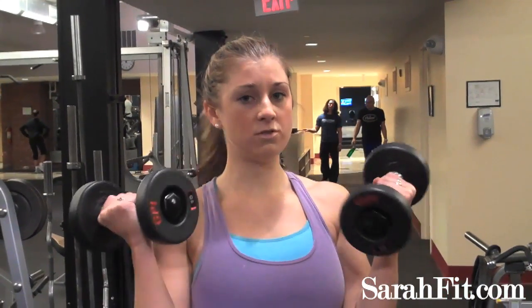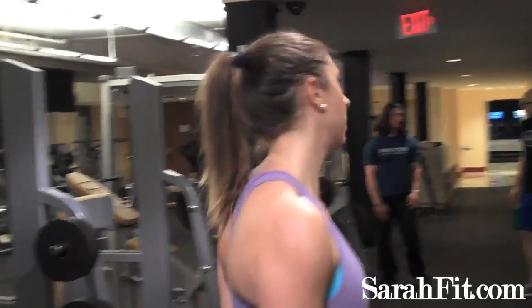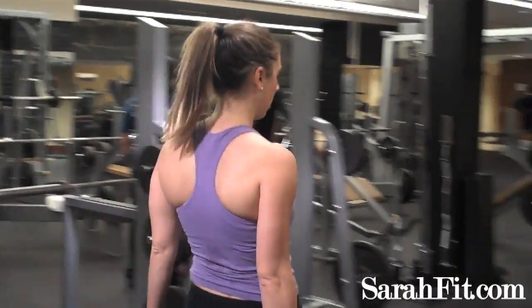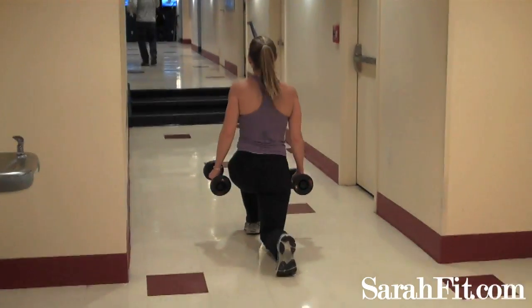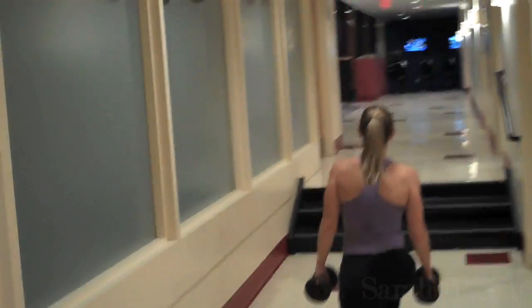Now we're on the second round of exercises. When I was training we would do a lot of walking lunges. Today I'm doing them with two 10-pound dumbbells, but a progression is to use a weighted barbell and hold it above your head the entire time. For today I'm just gonna hold them down by my side. If I was pressed for time, sometimes I would also do a bicep curl — two body parts at once. Going all the way down and all the way back, about 20 lunges each way. This is not glamorous!